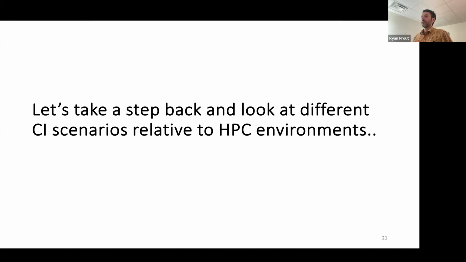So yeah, Kubernetes. A lot of these facilities have a Kubernetes cluster sitting next to the machine, and I really like the idea of putting these extra services there as much as we can.